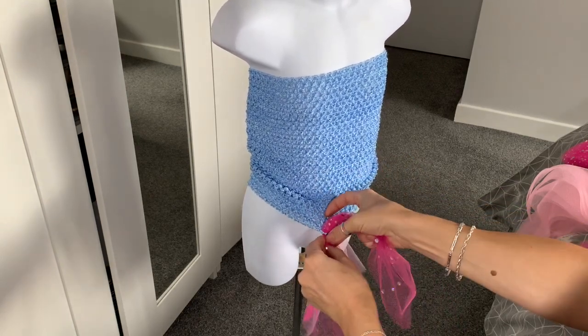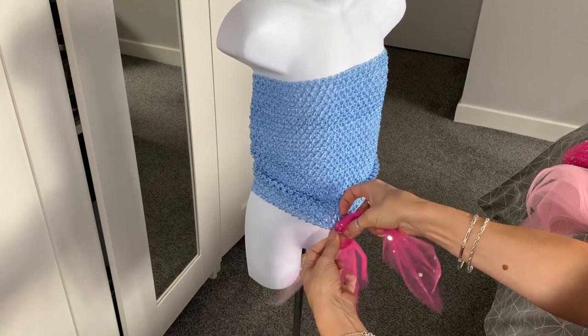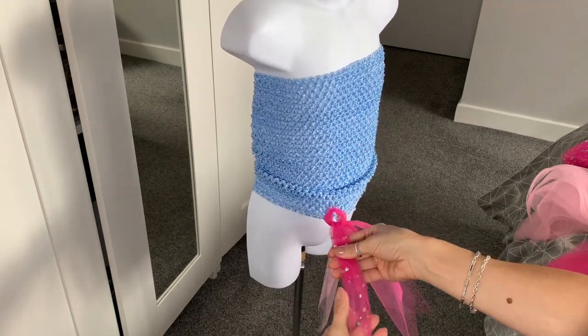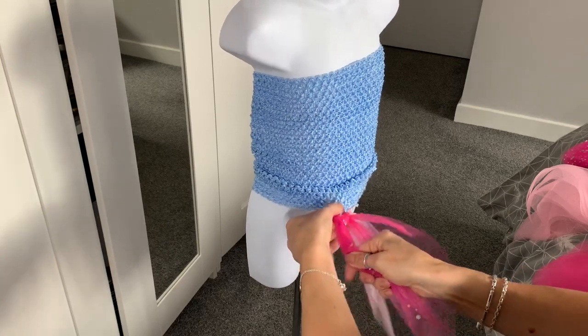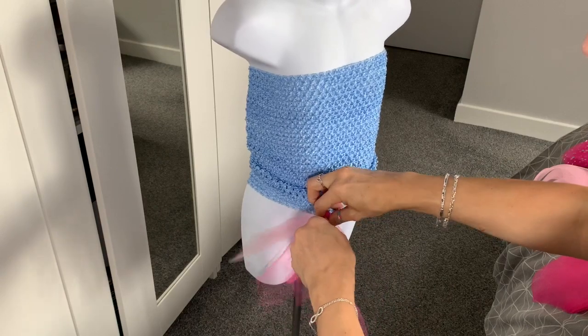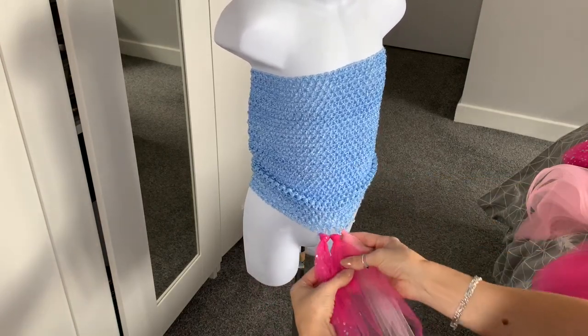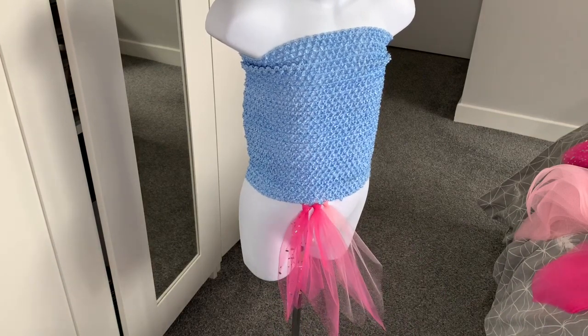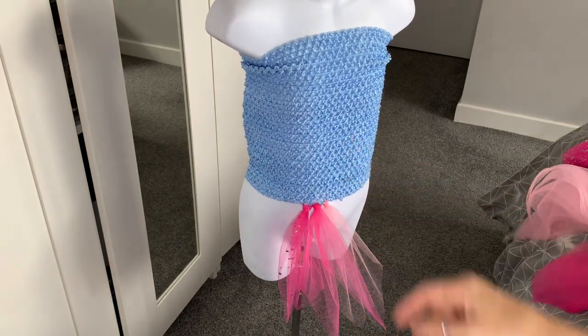Pop that through the hole. The holographic dot tulle is slightly thicker, so it's a little bit harder to work with. It's not too bad. Pull that tight through like that. And there you have your three pieces on. Now to continue for the whole of the bottom layer.